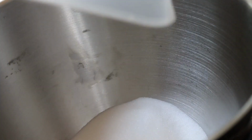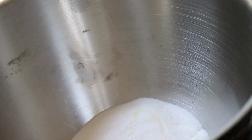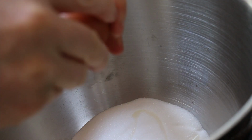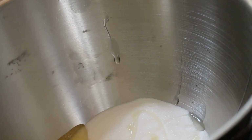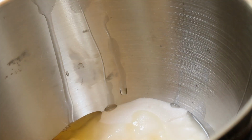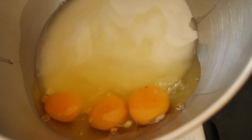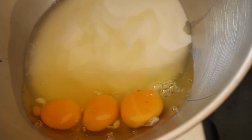While the butter and chocolate are melting together, we're going to put the sugar, and we're going to take the 3 eggs and just put them all in together. Like so. And then what you're going to want to do is just whisk this up in a whisker if you can. You can do it by hand, but it will take so much longer.